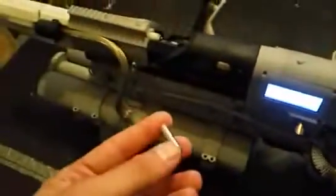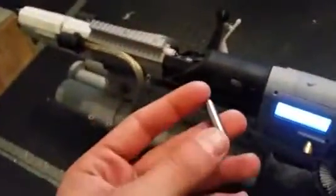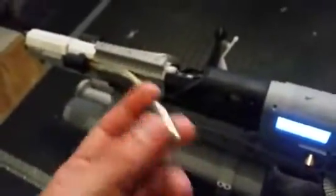Alright guys, we're going to attempt to do one final test on this thing before I pretty much shut it down for good. We're going to charge this thing up to max power, and I'm going to show you the tungsten slug. It's just raw tungsten, but you get the idea. The copper plating doesn't really add much in terms of conduction. Tungsten is already quite a conductive metal, if you couldn't already tell.